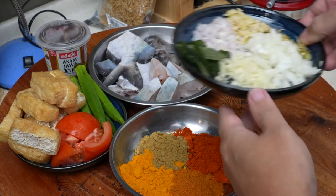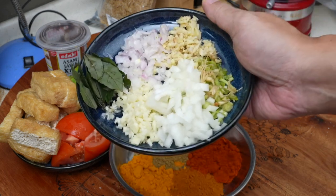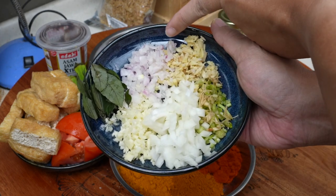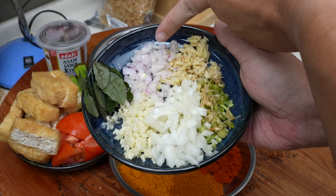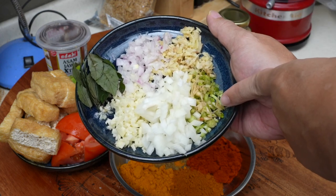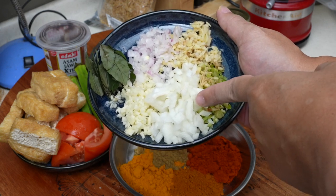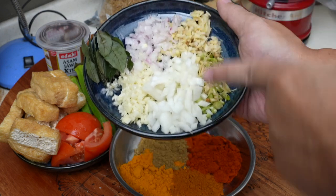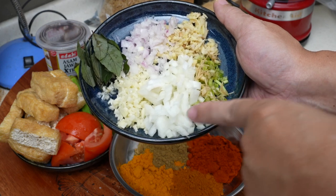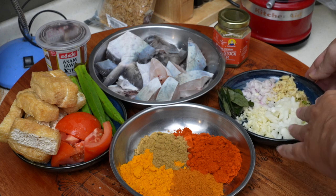Then we have some curry leaves, some minced red onion, minced ginger, minced fresh coriander roots. This is a yellow onion, and also garlic. So a bit more on the yellow onion. The rest is about 1 tablespoon. This is probably about 2 tablespoons or even more. This will give you the curry paste.